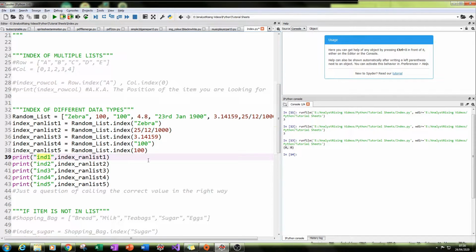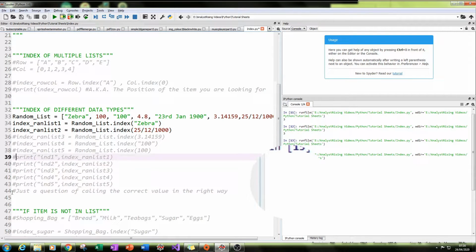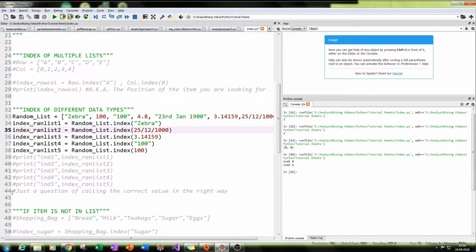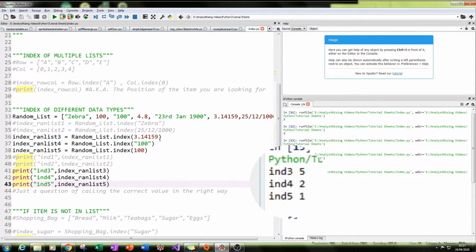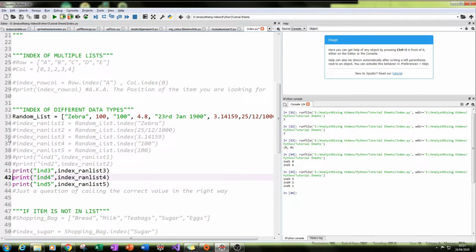I've also got int 1, so we can decipher what each one is. Int 1, according to random list index 1, we'll call our zebra. Random list 2, we'll call our date as a date. Let's start off with those. Here we've got int 1, zebra, 0. Worked. Int 6 for our date also worked. And let's do the other three, just to prove that it works for everything. Here we've got our pi to five decimal places, worked, pulled it, got the position. Number as a string and number as a number, also pulled those as well. So it works for all different data types.